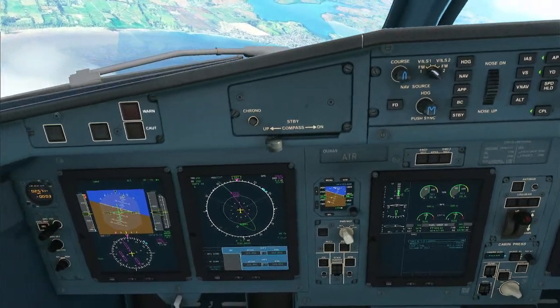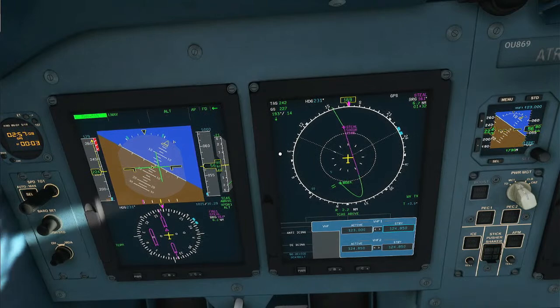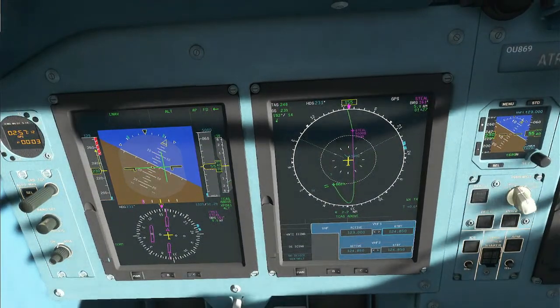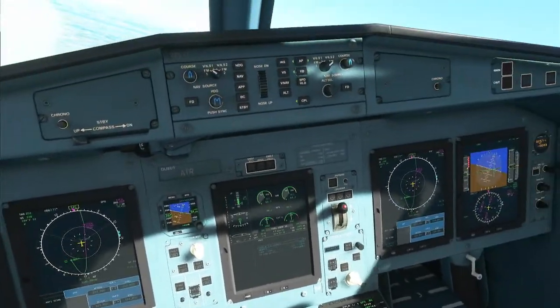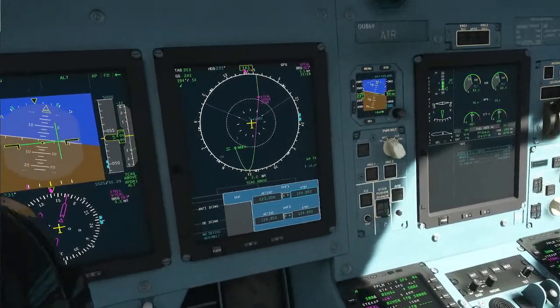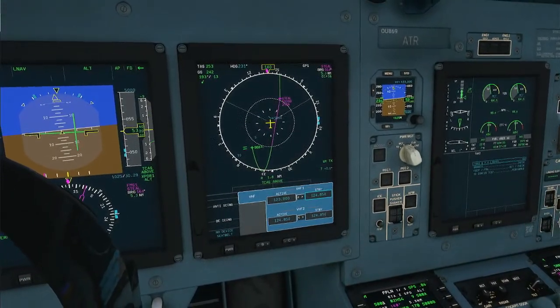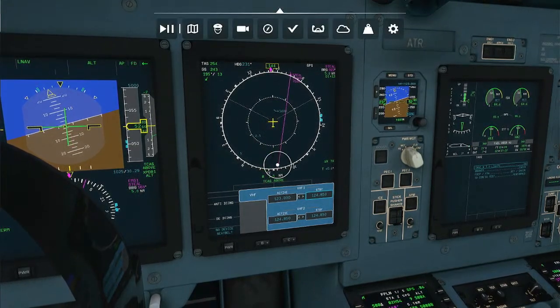All right, let's see if it'll capture. I think this thing needs to go into heading mode because it is giving us something. What is going on with this navigation tonight, man?